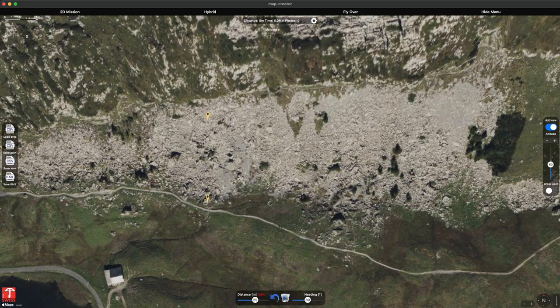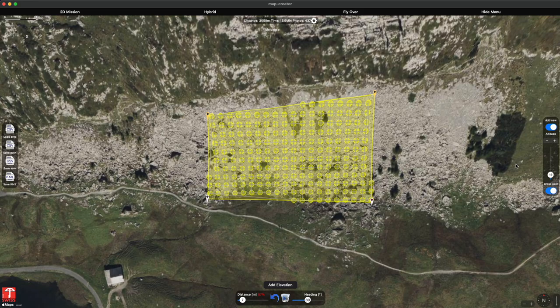So we will add a new mission. Something like that. I will go to 18 meters. What you already know, you can add crosspaths here. Always be aware of the number of images and flight time. So it's about 8 minutes. You can also change the flight time later on in DJI Fly or DJI Pilot, but you have to be aware that between two waypoints, two images, you need at least 2 seconds to save the image in JPEG mode, and up to 5 seconds if you use raw images.